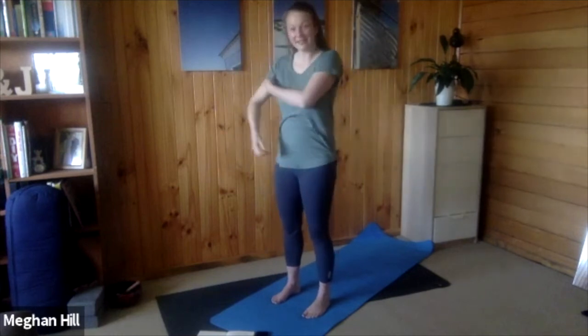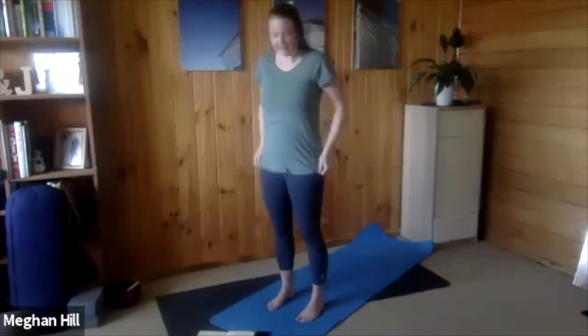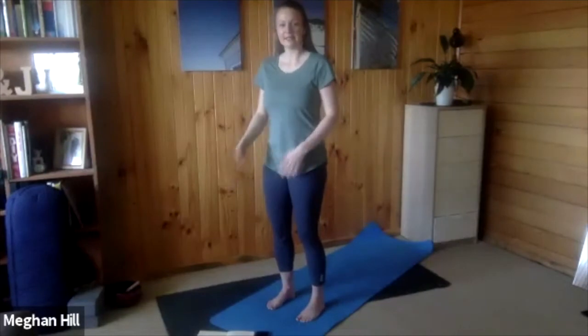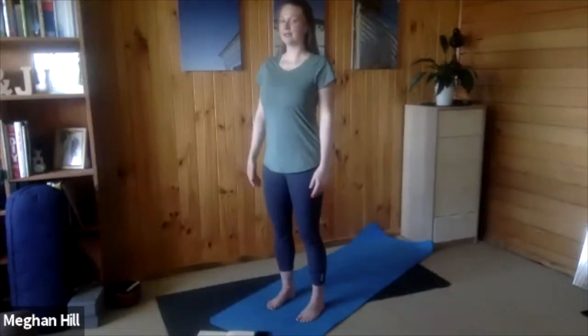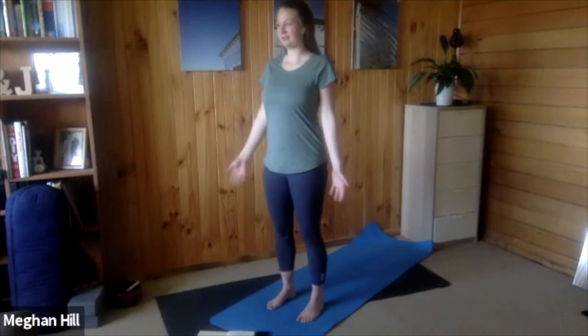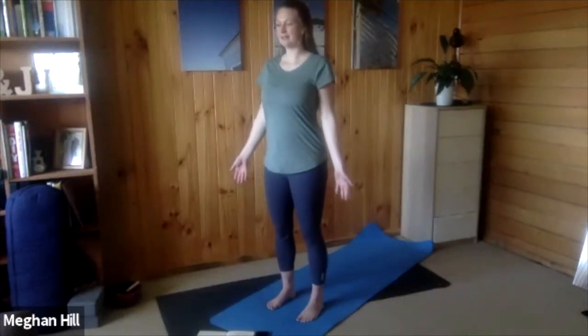If you're not already, make your way up to the top of the mat. So you can stay at that hip width. Little soft bend through the knees as we tuck the tailbone under. Belly draws in. We stand up nice and tall. Palms facing forward as the shoulder blades drop down. Maybe shutting the eyes just briefly as we come into Tadasana, mountain pose.